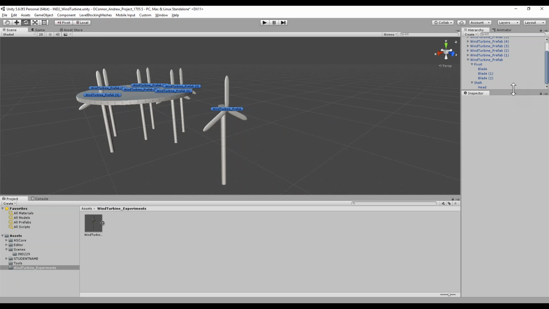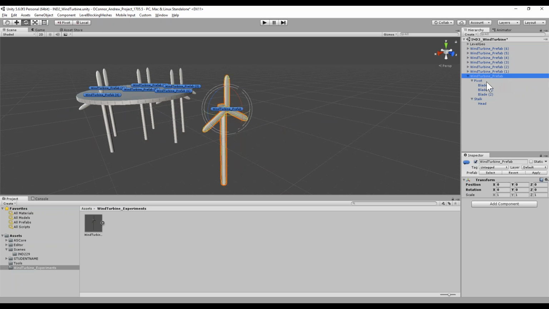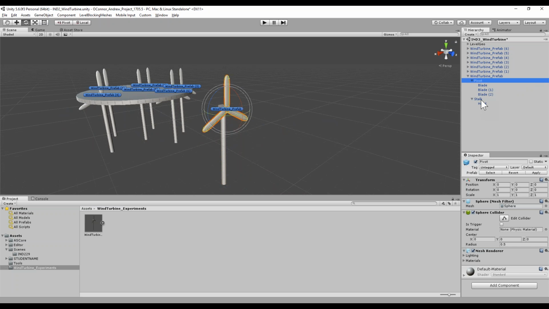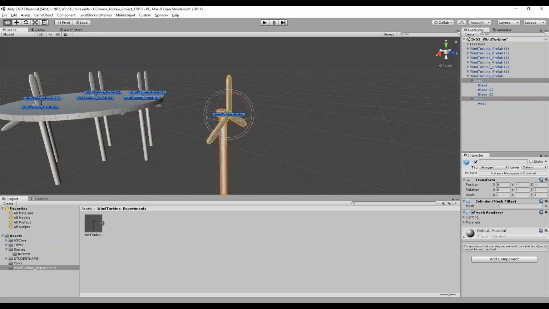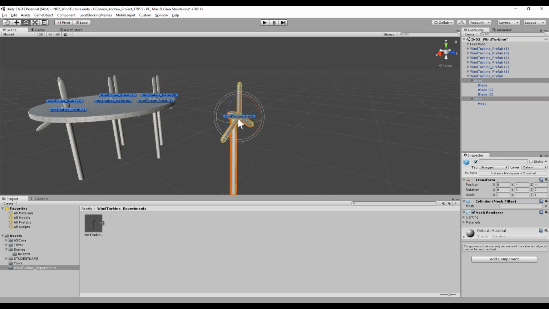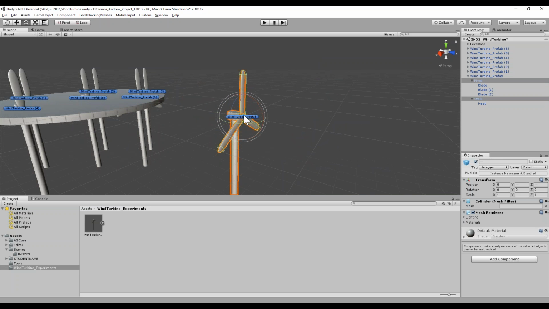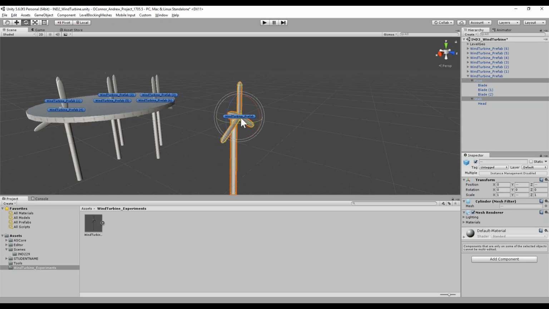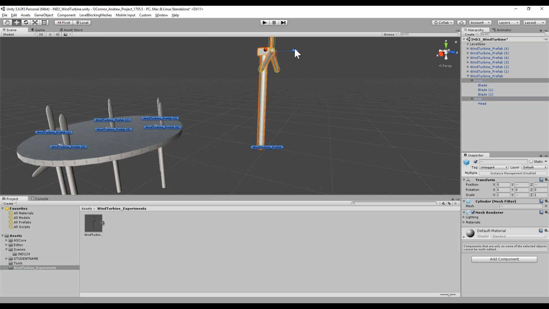So what we want to do is adjust the children inside of this prefab. I'm going to take the pivot and the stalk, and move them to where the base of this cylinder is right at the origin, or right where the wind turbine prefab is located. With the little icons turned on, notice as I move this, the wind turbine prefab isn't actually moving.